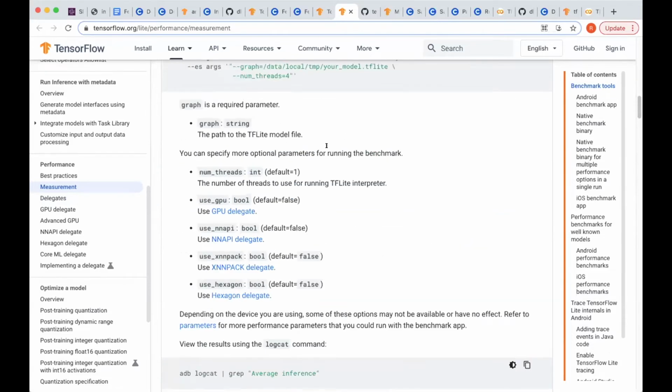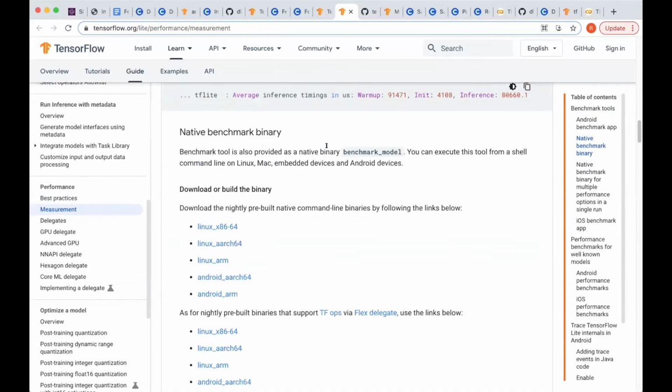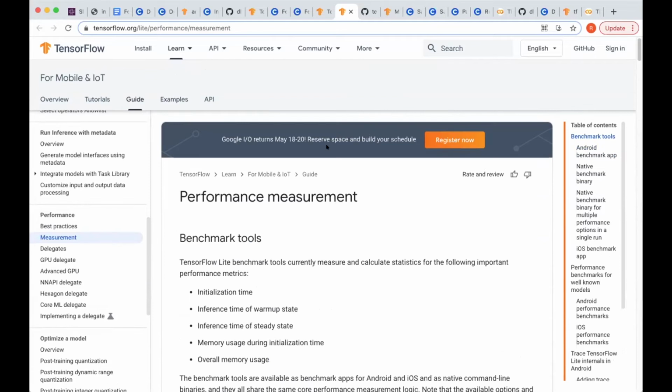There's an Android version and I think an iOS version at the bottom of this page as well. So these are considerations that if you're going to use GPU delegates, you may want to test things on your system, try a couple different things before actually moving anything to production.